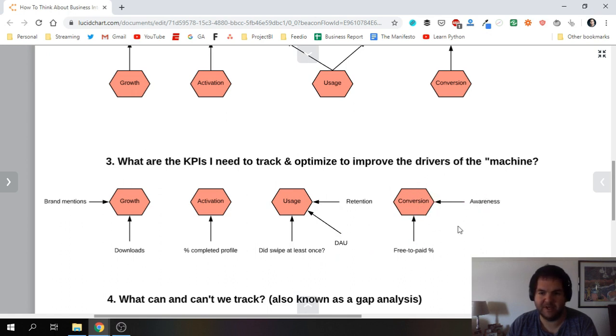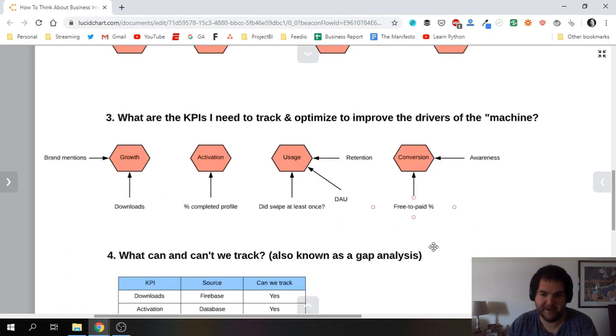But you look at awareness - are the users actually aware that there's a premium offering? Do they see the pricing and the benefits and so on? And then obviously just the high level KPI - free to pay percentage. Make sure that's steady and hopefully growing because if you improve that, since the funnel is big, it's going to result in a lot of money.